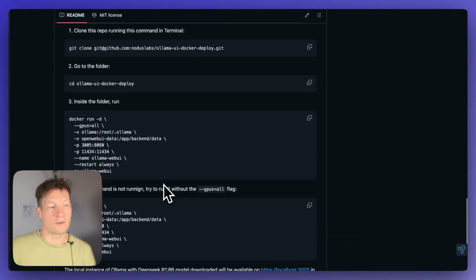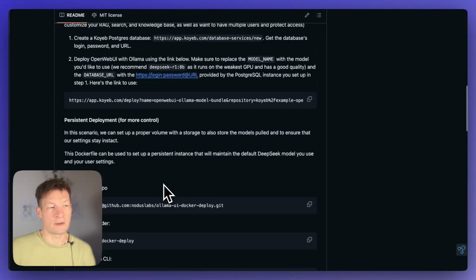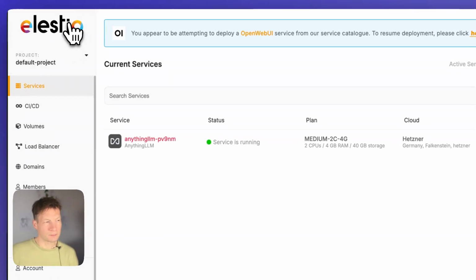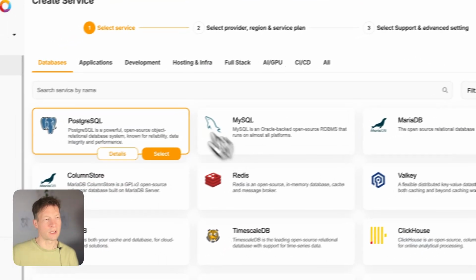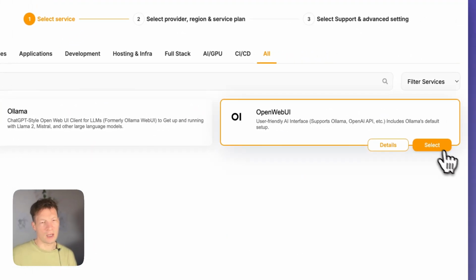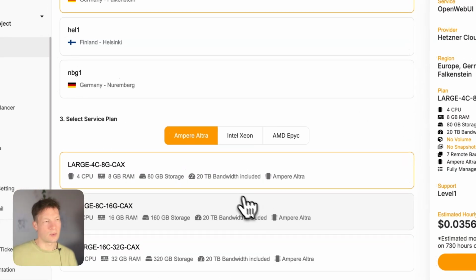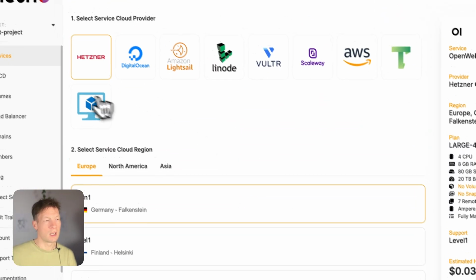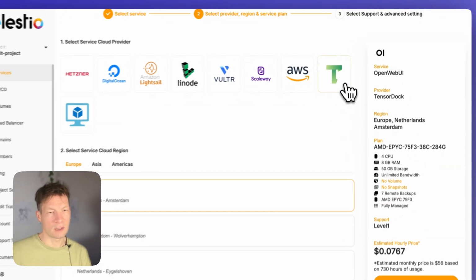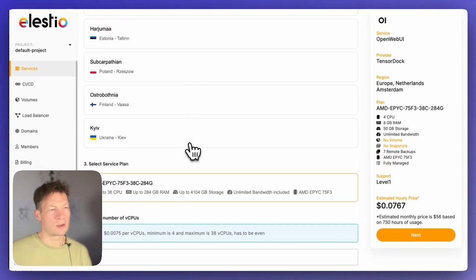And then, of course, you have another way of doing it, so that would be through Koyeb. Another tool that I found that I tried is called Elestio. Elestio is kind of the same. You can also deploy new services pretty easily. You just choose from their recommendation. They have Llama Open WebUI. Then you click on select, and then it proposes where you should deploy it. So usually you want to choose something that has GPU, like this one. It's called TensorDog. And then you choose a region.